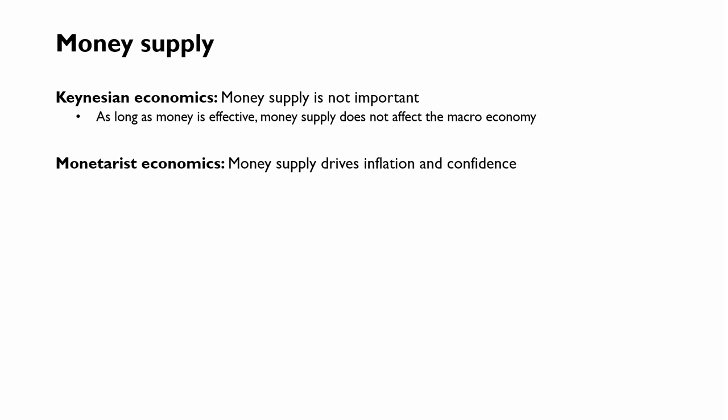So when monetarist economists came to the fore in the early 1980s or late 1970s, measuring the money supply became much more important than it had been before, because we need to control the money supply. And we can't control it if we don't know how much money there is.